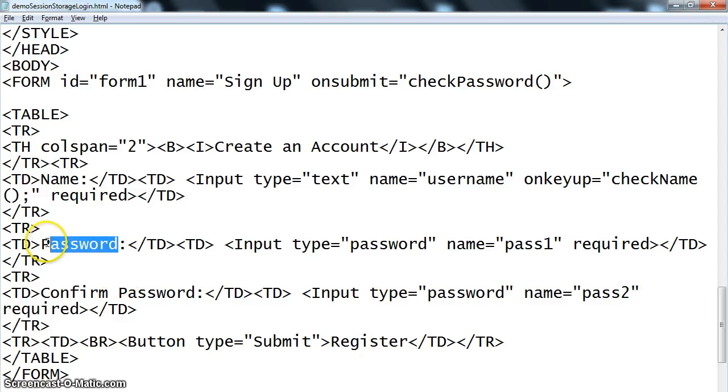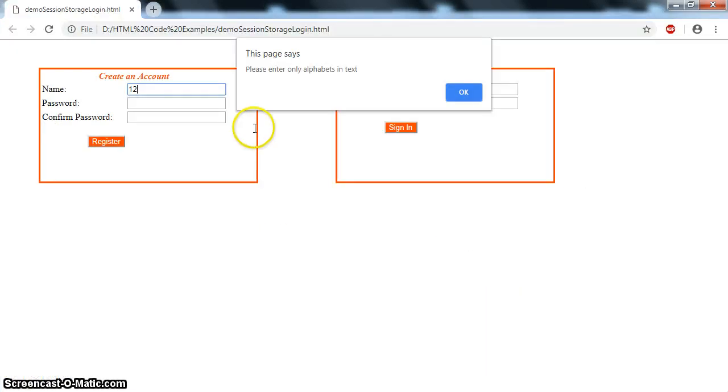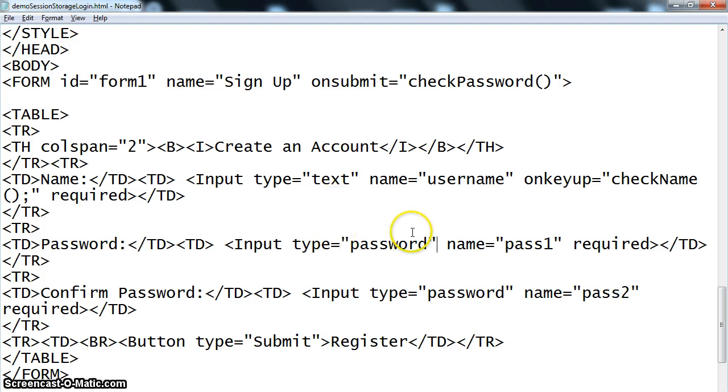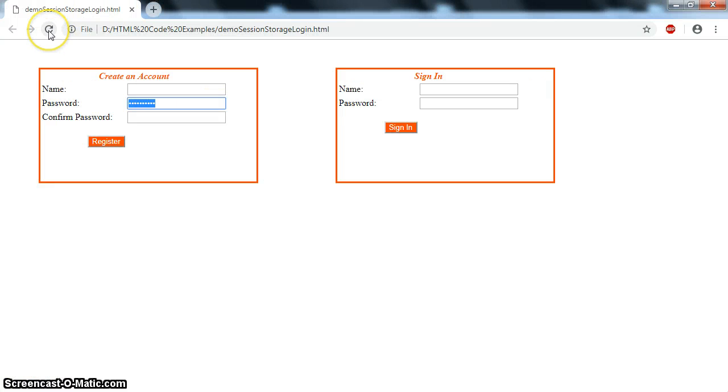Next we have done the same for the password, which is input type password. As you already know, if you write input type password, the password will be dotted, so it will not show the password. And here if you change it to input type text, and then if I do it again, you can see the password.